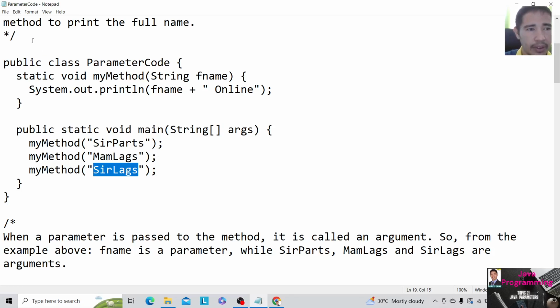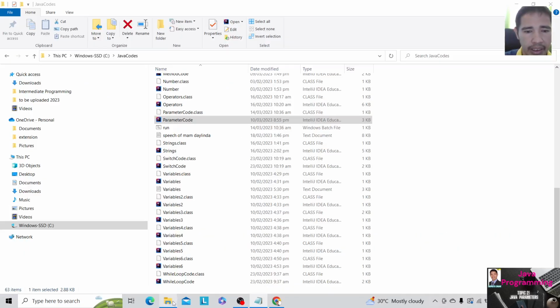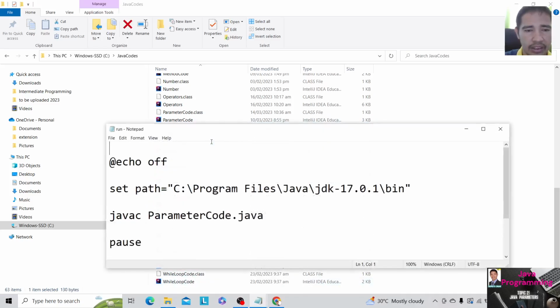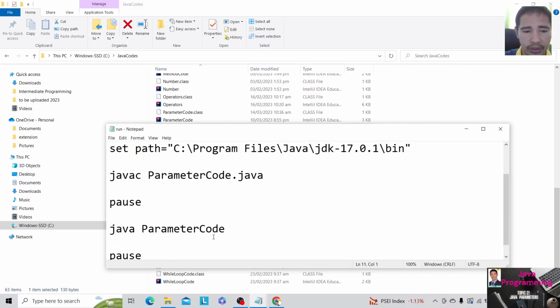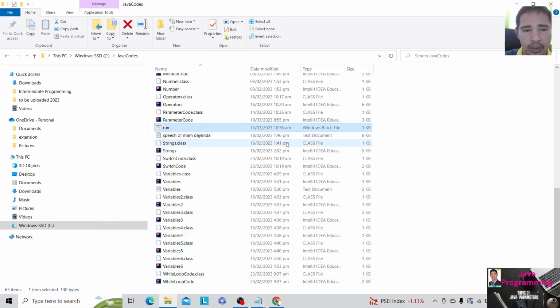So let's try to run the program by clicking run. We already edited the name of the Java file, which is ParameterCode.java, and also here in running the code, ParameterCode. This is now the bytecode, or the .class file, that we're going to read in order to run the program.